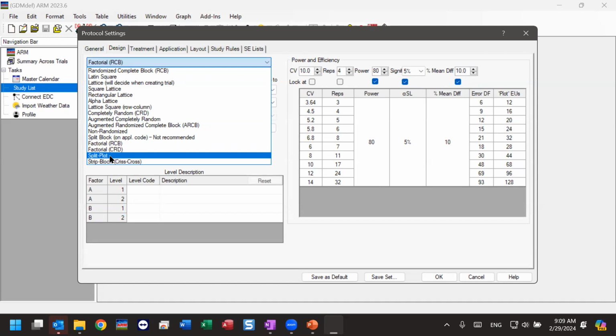The other two are also the baseline, a factorial. It still has the multi-factor element to it, but there is some sort of restriction when it comes to laying out the plots in the field. So the split plot is that one of your two factors has some sort of limit.